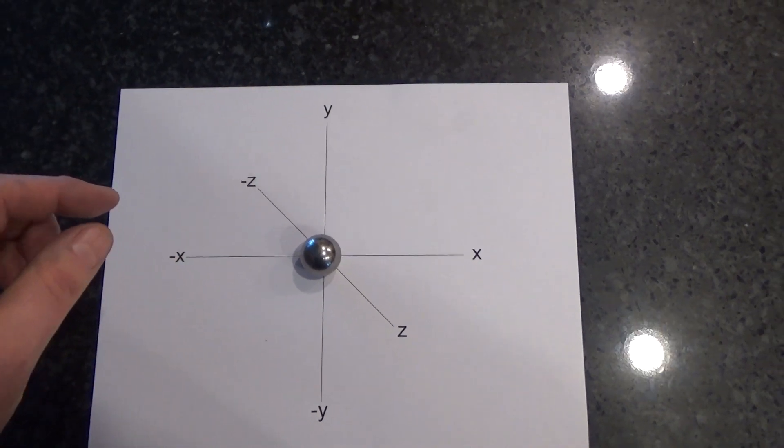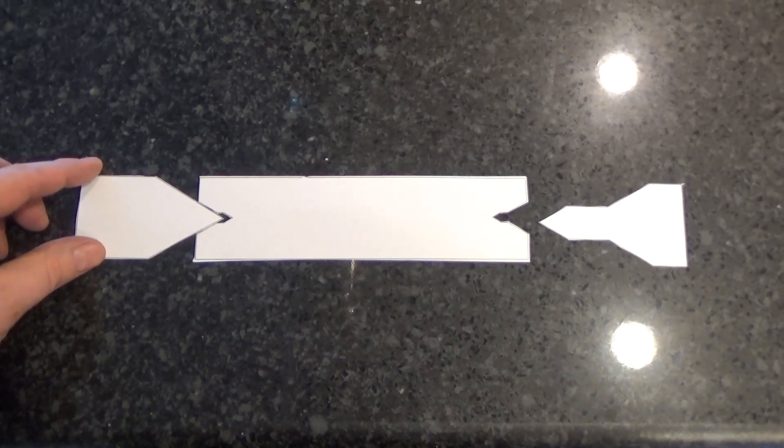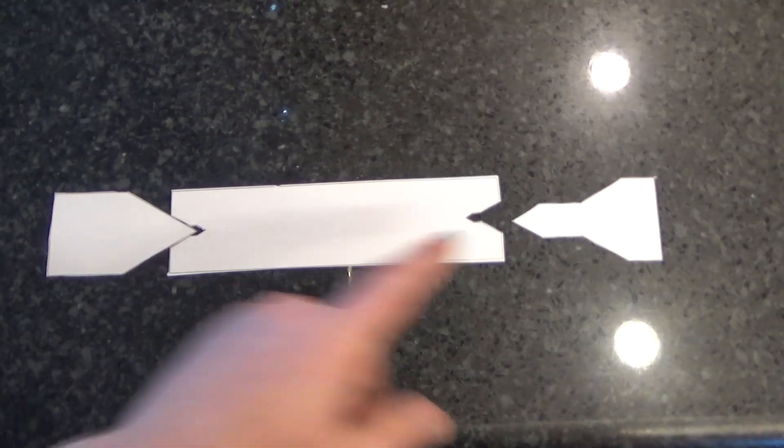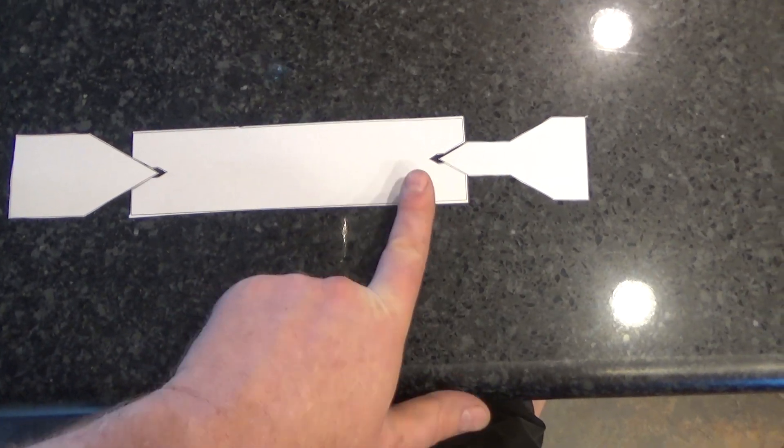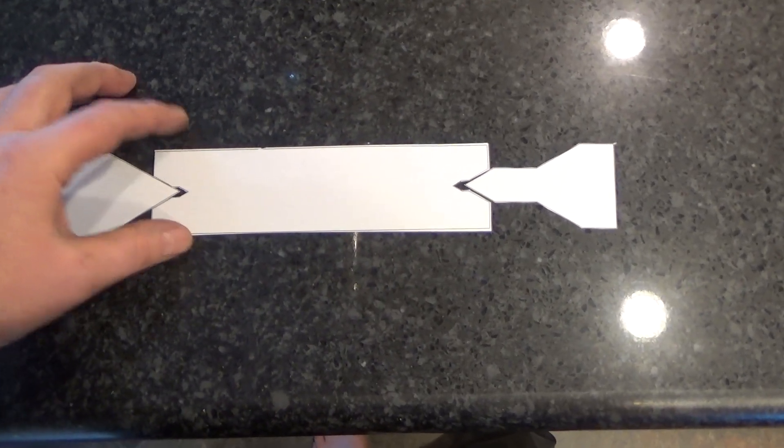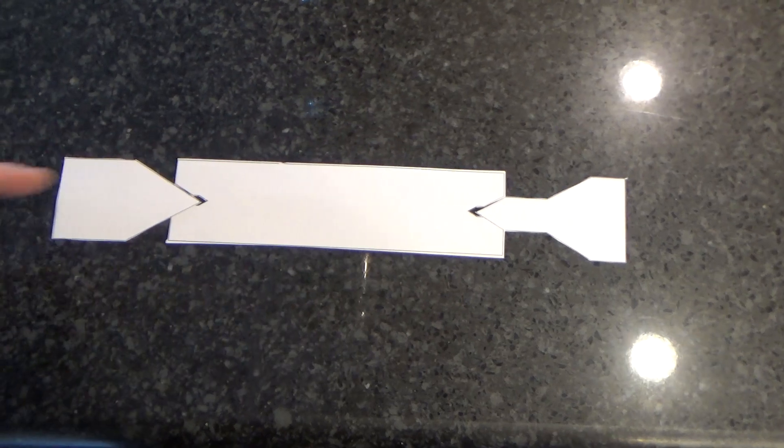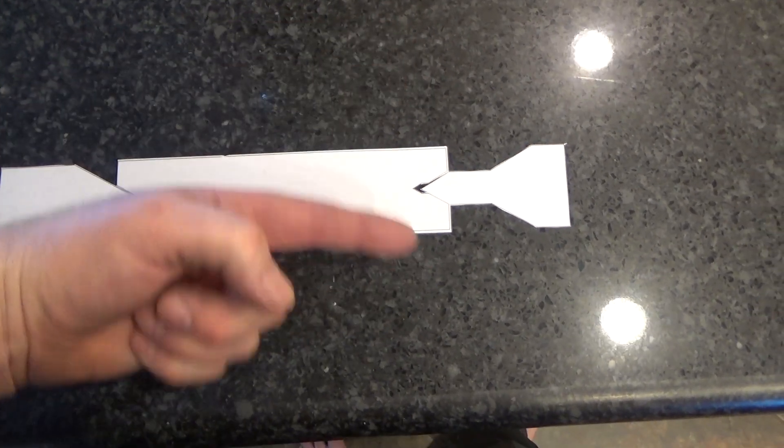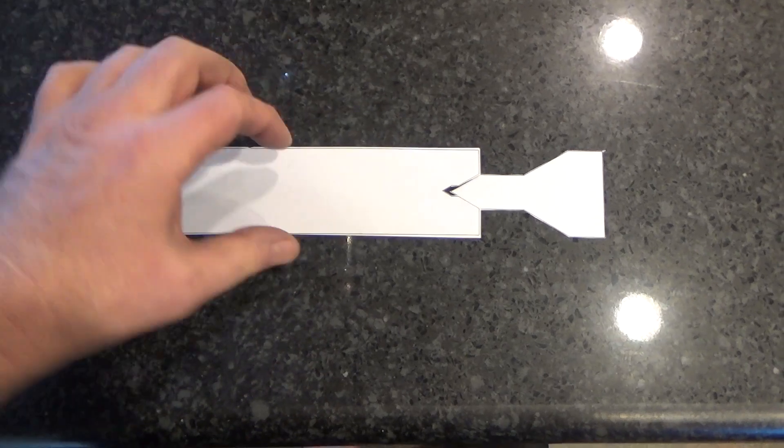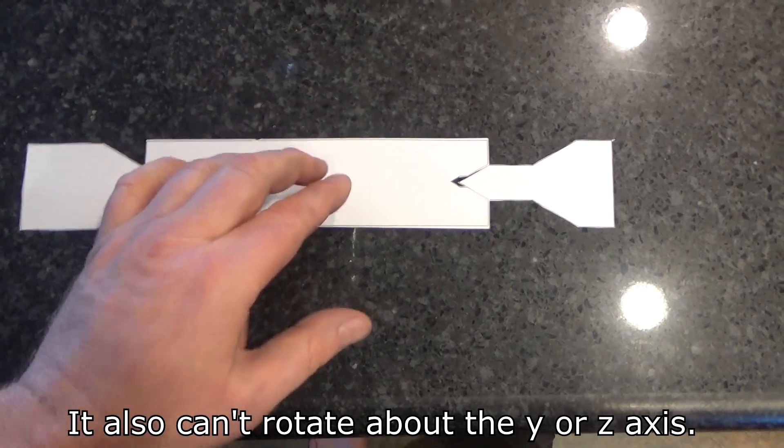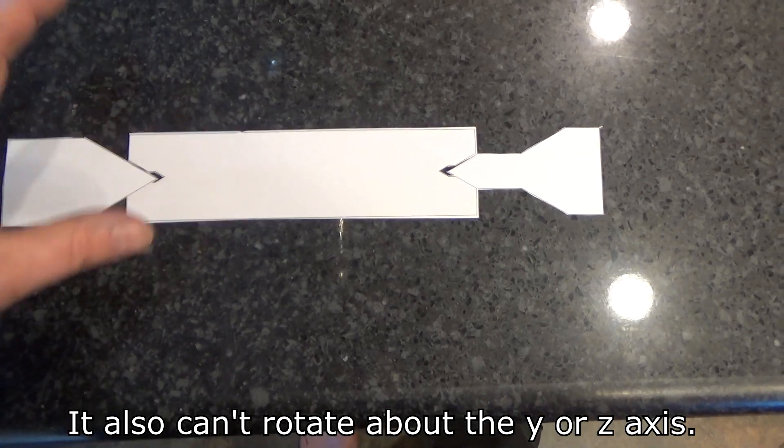All right, let's take a look at the example of the part I was trying to make on the lathe. So here's the part I have center drilled that I'm going to try and turn a taper on. I have cut a center for the left side. I have my live center on the right side. So normal operations, when you're doing this, when you're putting cutting pressure, this part is actually held very well. The only axis of motion that it is allowed is rotation about the x-axis. It can't move left or right in the x-axis, it can't move up or down in the y-axis, and it can't come at us or go away from us in the z-axis. So this part is held fixed, except for the one plane of rotation that we're interested in, in this case, the rotational plane about the x-axis. And that's very important.